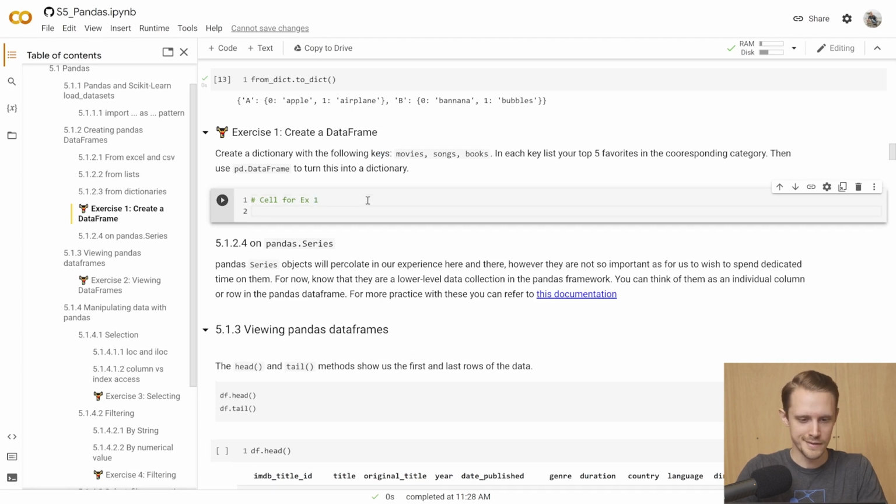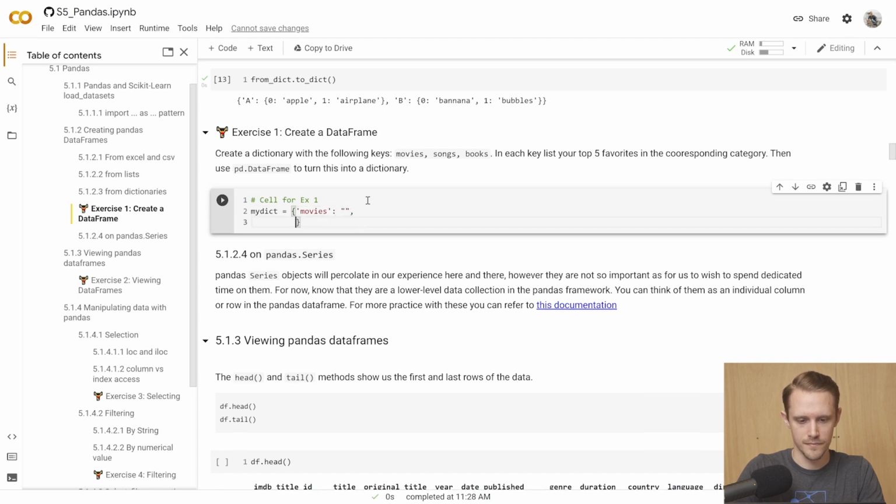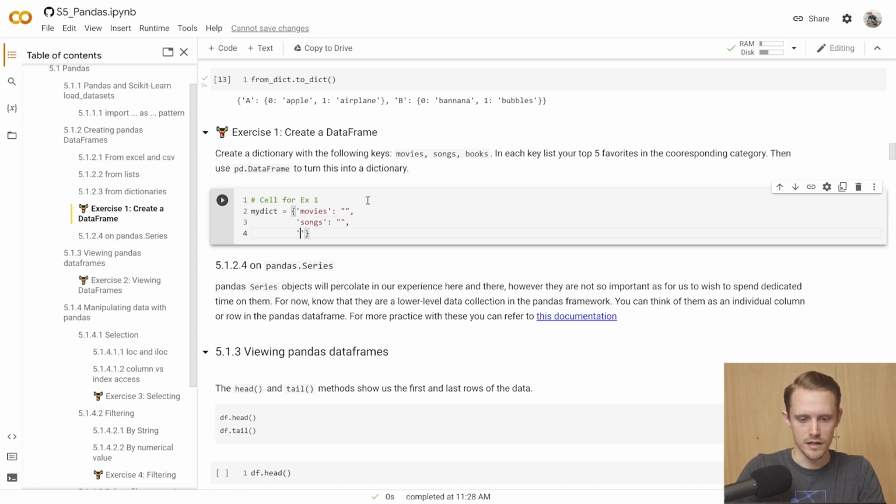All right, so let's see. Dictionary. So how do I do that? I'm going to use curly brackets. I'm going to call this my_dict. And we're going to have the keys movies. There'll be something here. And then songs. Notice how my auto indentation aligns with the beginning of the latter key. Pretty nifty feature here. This is also good PEP8 style.